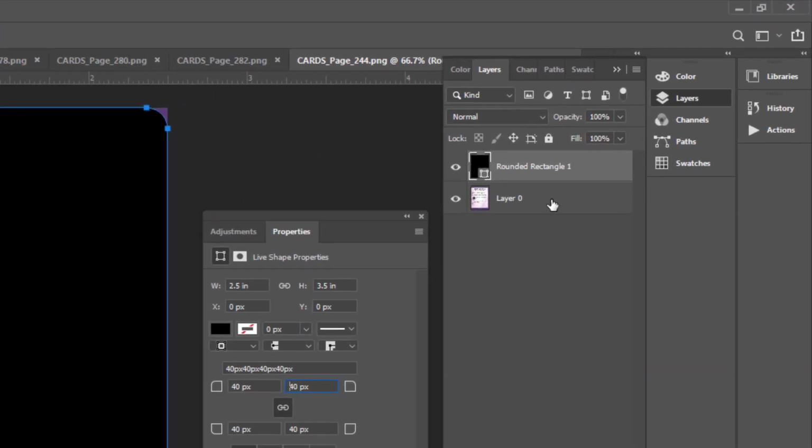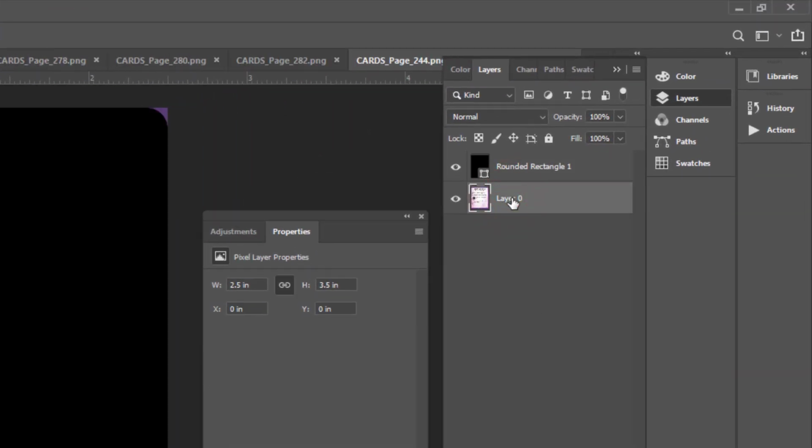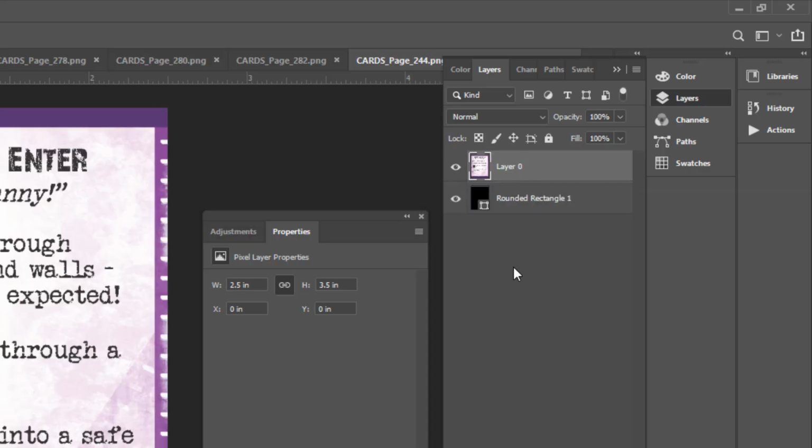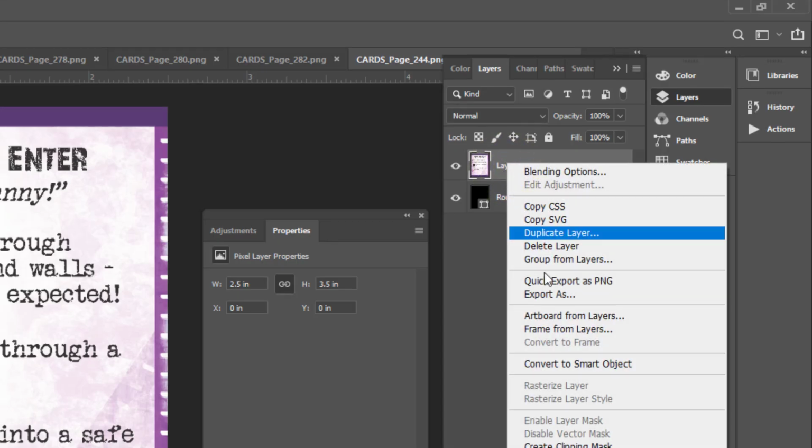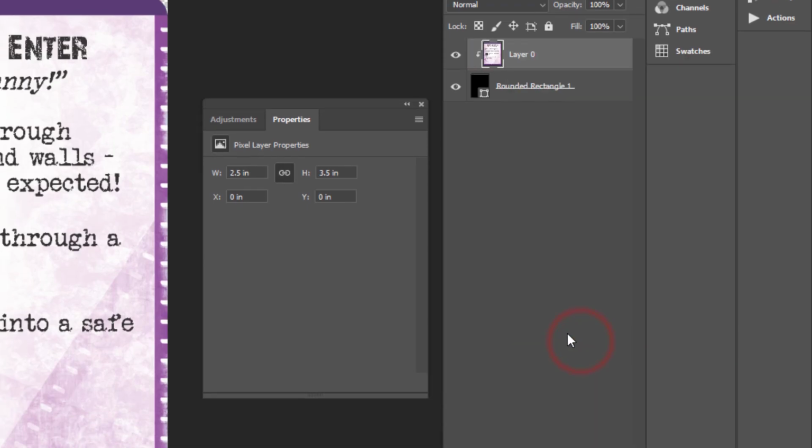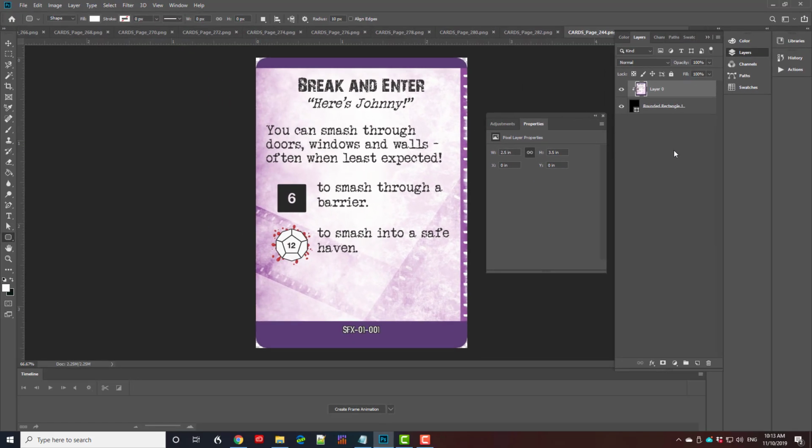Now, this is where things get real fun. We're going to take this layer, the base layer, and we're going to drag it above that black layer, that curved black layer. And then we're going to use a function inside Photoshop called clipping mask. Create a clipping mask. And what you've now seen is that the layer below it, that little rectangular area of the curved edges, is now basically like a cutout of the card above it. So you can see we've got these lovely little transparent edges to our card now.